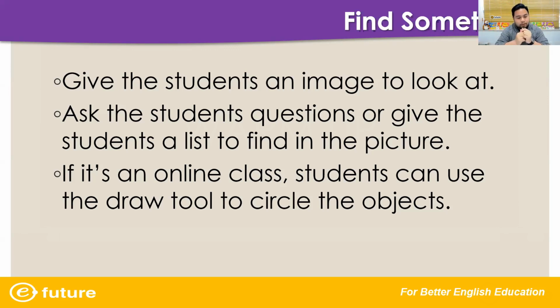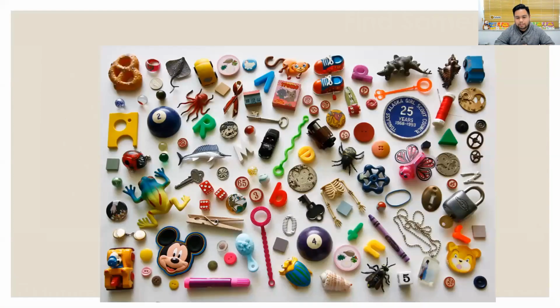But if you're using the image, you can have the students circle the objects online like we've done earlier. All right. So I'm going to give you an image, and I'm going to ask you some questions about the image. There's going to be a few questions. So now, get ready to write in chat.